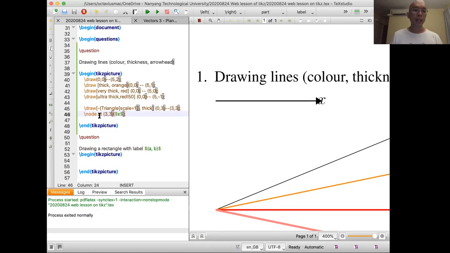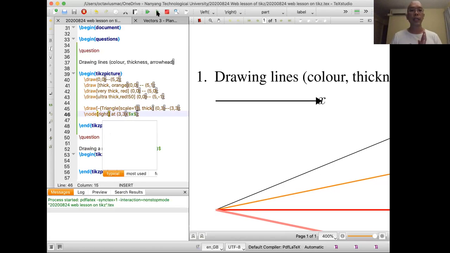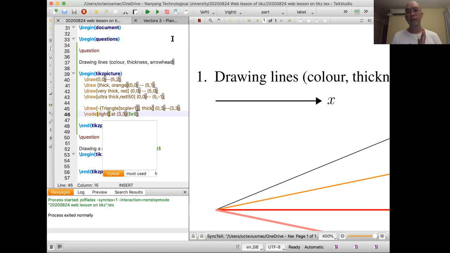So node itself also has options. These are the options. You can say that it can go to the right. So you type right, and you'll be at the right side of the 3, 3 coordinate. So you move a little bit to the right. Otherwise, you can go above, below, and left. Let me do the wrong one first. Let's do left. Left will be wrong.